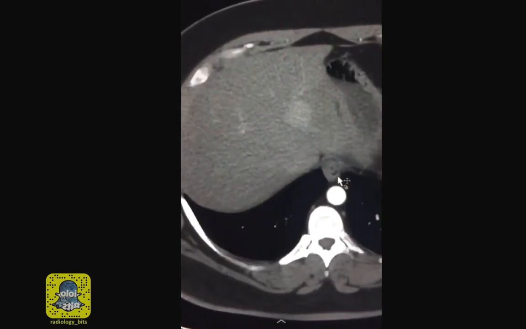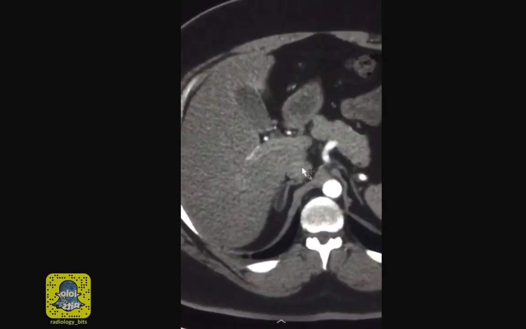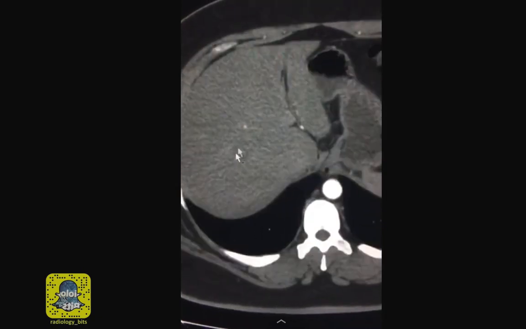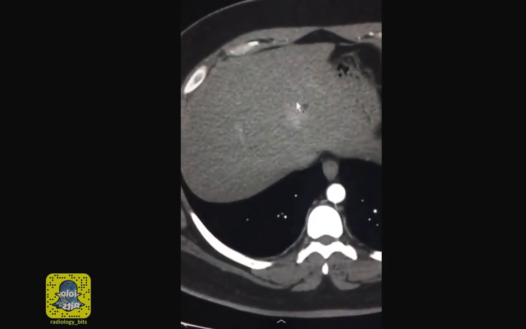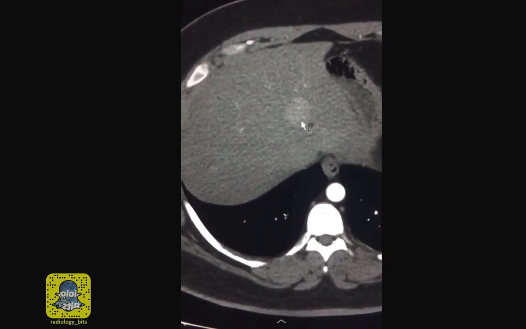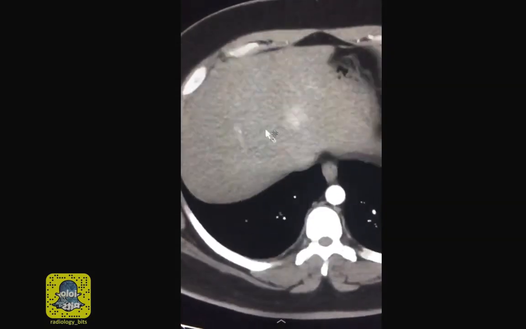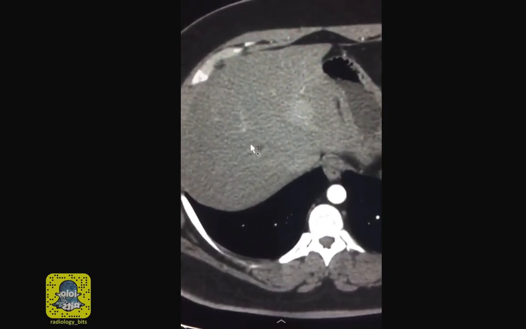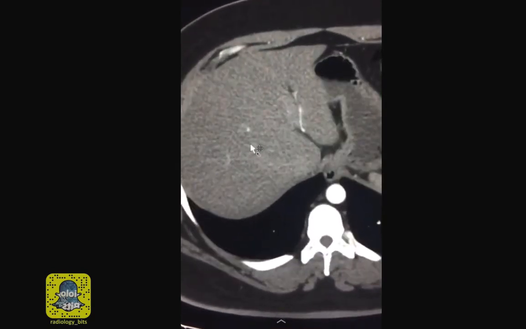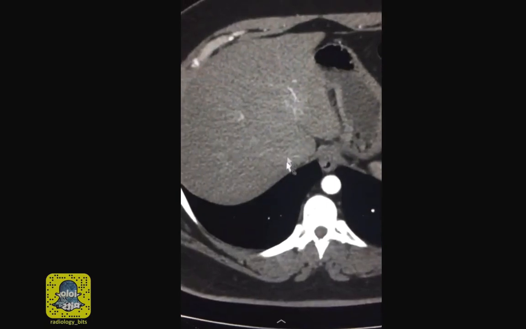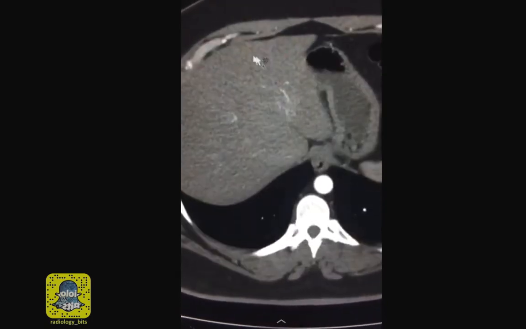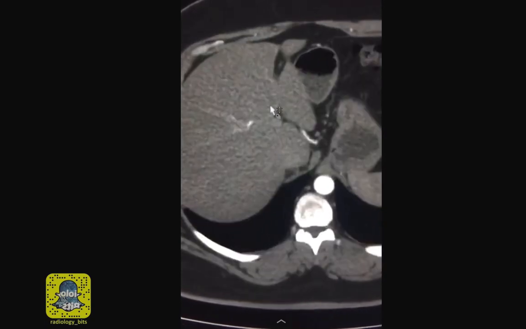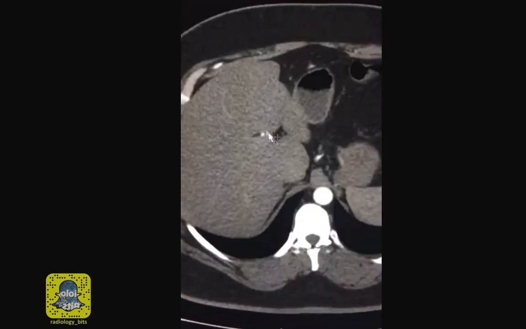Now let's go back to the arterial phase and talk about a few pertinent negatives. First, the liver is homogeneous in density apart from that focal area of abnormality. It does not show an additional lesion, and it does not show decreased liver density, which could go with hepatic steatosis or a fatty liver. More so, the hepatic contour is very smooth with no irregularity to suggest fibrosis or cirrhosis.